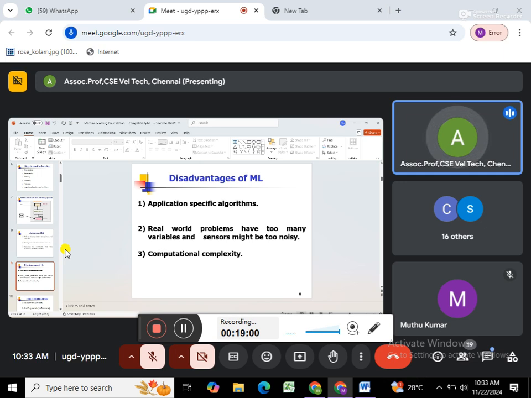What is the role of the sensor now? A sensor is a hardware device only. Noise will come from the device. Accuracy level is somewhat reduced. So many vendors are there with respect to sensors. Say for example, an IR sensor may be developed by one particular company, and we are going to use it, so our system must support that one. The complexity is there. Too many variables, too many sensors, quite noisy. All this may be an identification of some real world problems with respect to the drawbacks of machine learning.